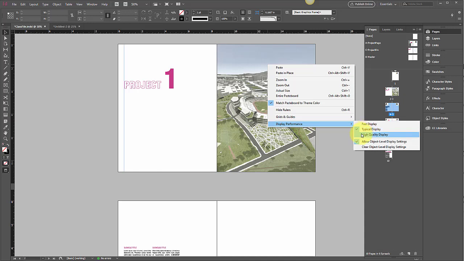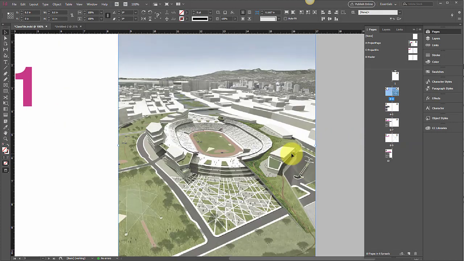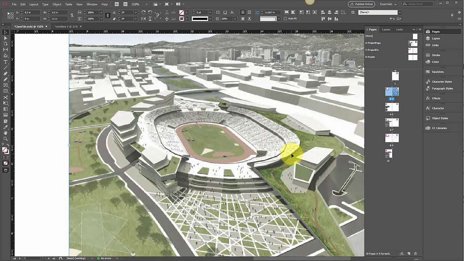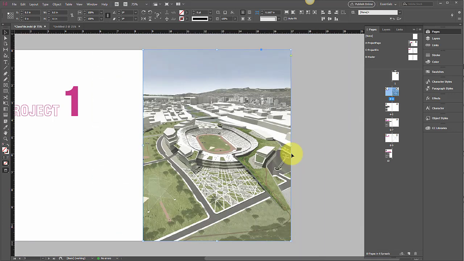But if you really need to know what it looks like, because maybe you're putting leaders on it, you're pointing out different things, you can go to high quality for that image, and you'll see that when you zoom in, the quality is far better, and will hit whatever standard you've already decided on.